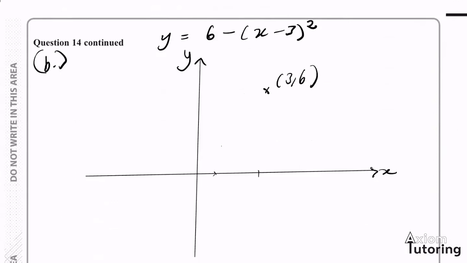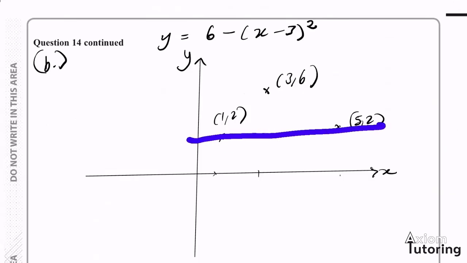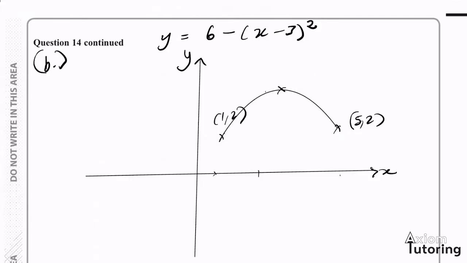So again, this is a rough sketch, but I'm going to mark it there. And then (5, 2) is going to be there, making sure that these are lined up because obviously they have the same y values. So now you can try to draw a smooth curve, something like that. Perhaps I'll move where I've marked the maximum point to make it look a bit better. So then that is our correct drawing for curve C.